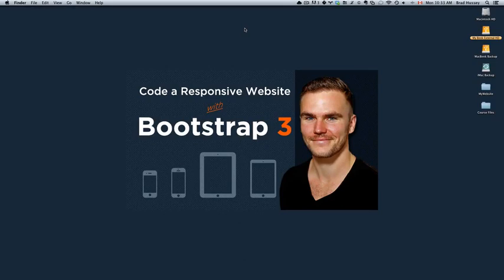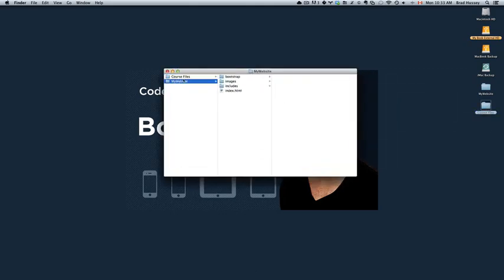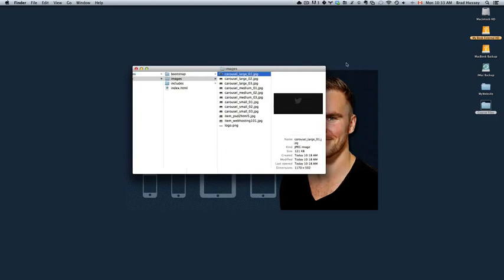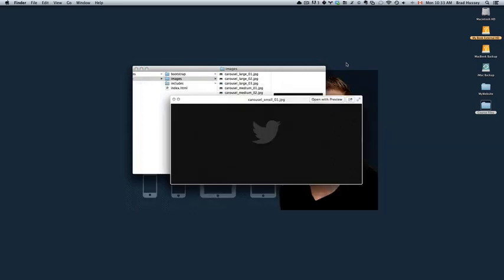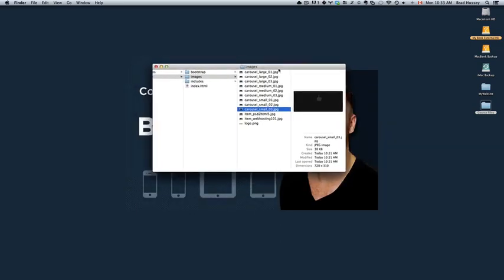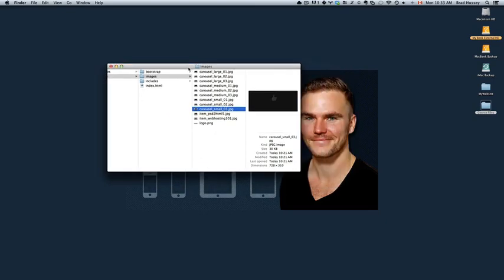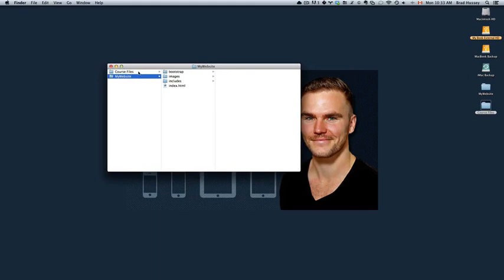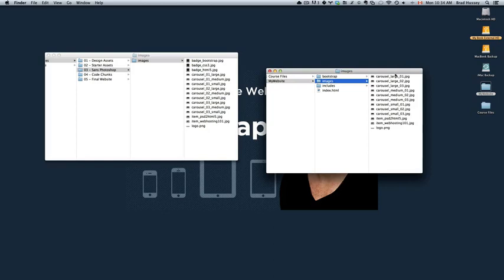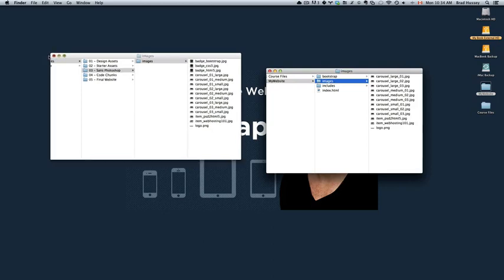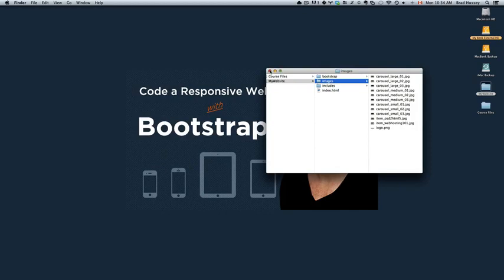In the last video, we did a little Photoshop magic and exported the image assets for the carousel into our images folder. Here they are: carousel 1, large 1, 2, 3, medium 1, 2, 3, small 1, 2, 3. That's what we did. If you didn't have Photoshop, you would have skipped right to this lecture, and you were instructed to copy the Sans Photoshop Images folder into your website images folder, the contents of this one straight into this one. So you didn't have to do any of the Photoshop stuff at all. Alright, so let's get coding the carousel.